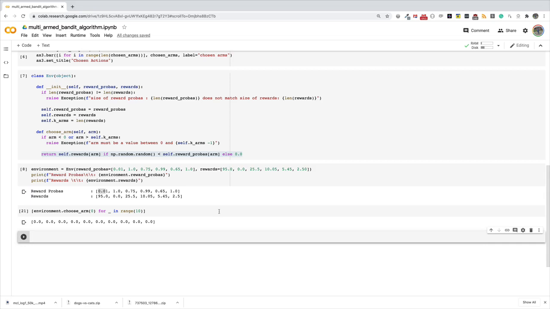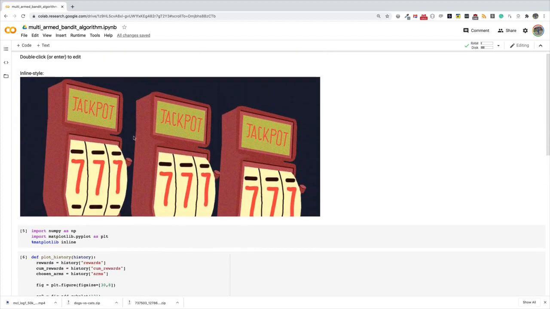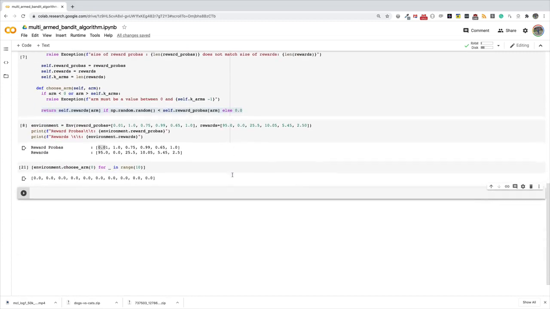Now, if you stand by such a machine in a casino, and you don't see the need to learn the pay rates, then the least you can do is to pull these arms randomly. Okay, you don't care, you just pull them randomly and you hope that you make some money out of these machines. So let's create an agent that behaves randomly.